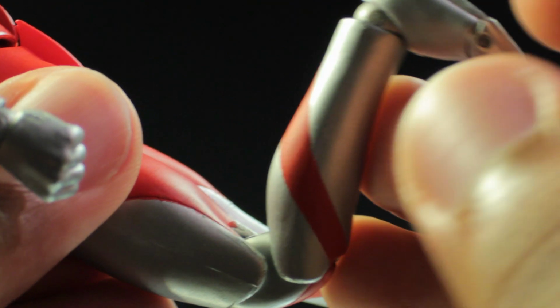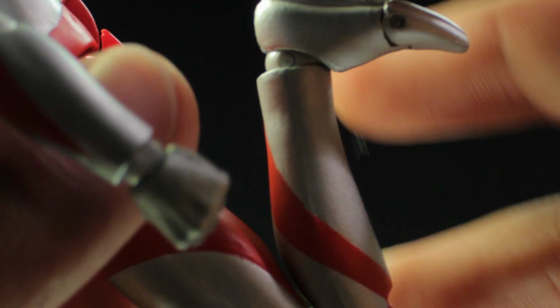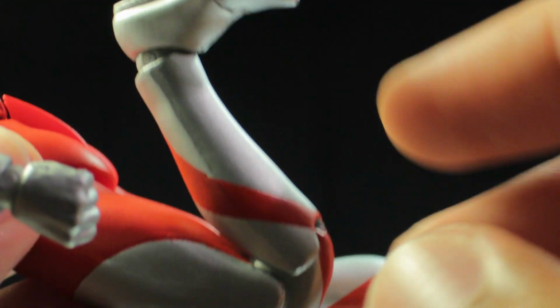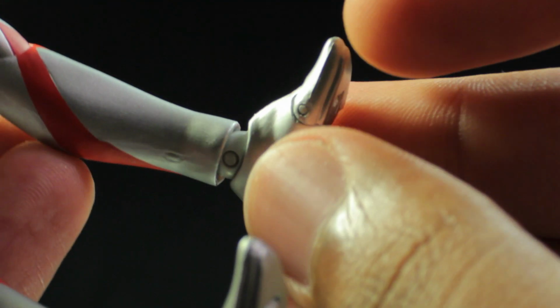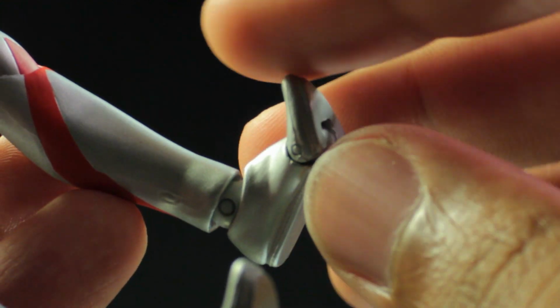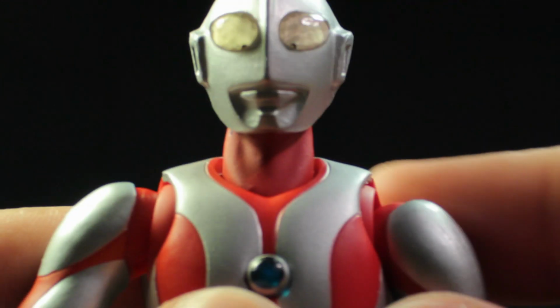Absolutely fantastic. In the knees here, they have that double jointed knee, so a very nice bend there, a nice bent knee for posing those very dynamic poses. The feet here are on a ball joint, so you can move the feet all around every which direction. And then even the toes are articulated, so absolutely fantastic. So this figure is definitely very nice, very neat, and very cool.